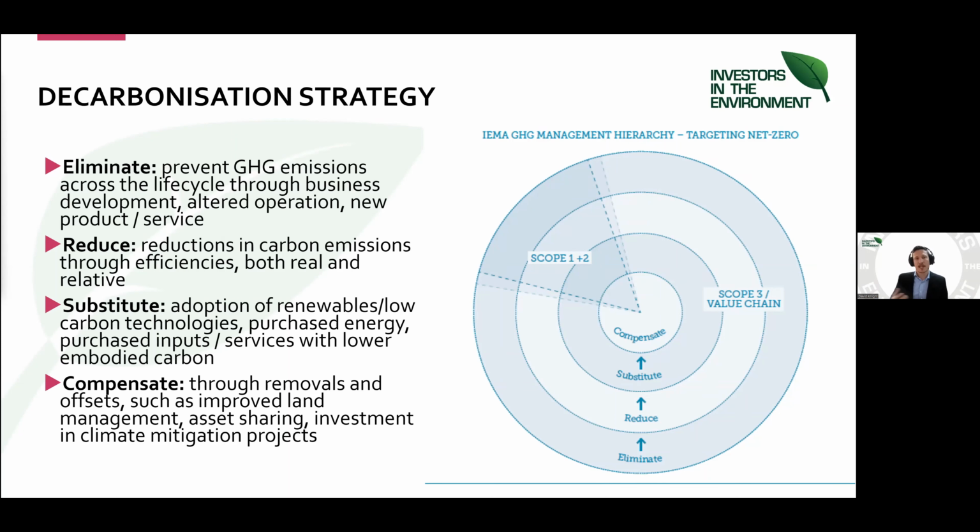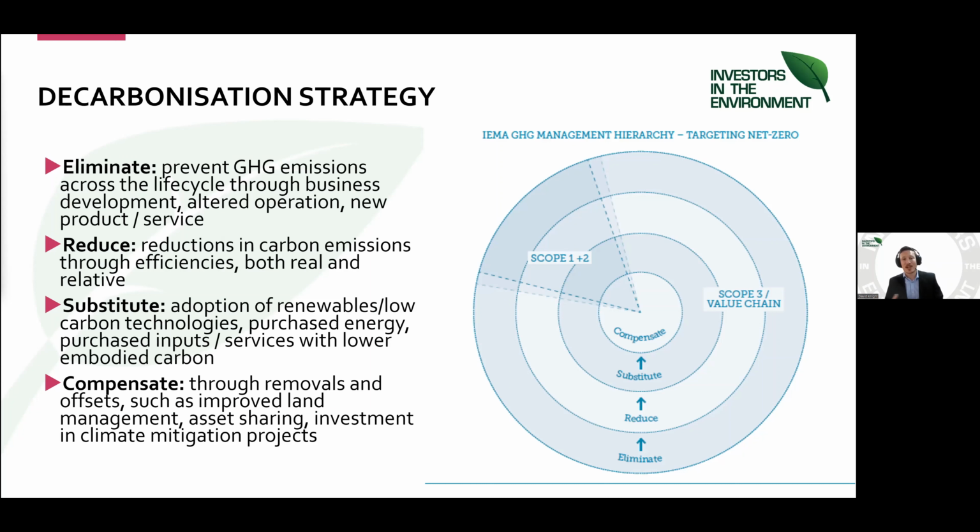So particularly when we get to net zero and we start to look at what net zero means to us, we need to start to think about what our decarbonization strategy is and what that looks like. So this is a hierarchy taken off the IEMA GHG Management hierarchy, and it's a process that helps organizations work towards net zero. So this is all based upon that. But actually, when we look at it, it's pretty much the same process that you do within IAE as well.